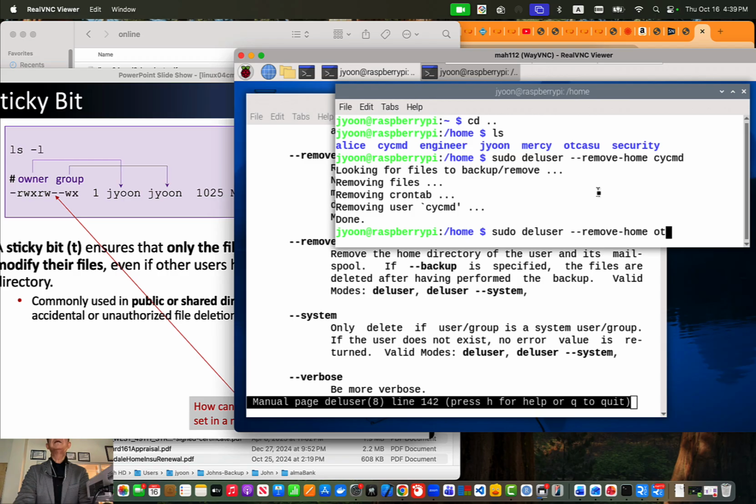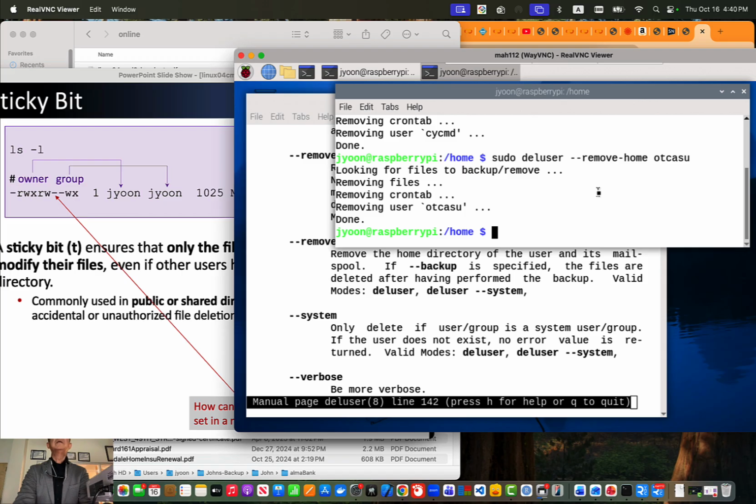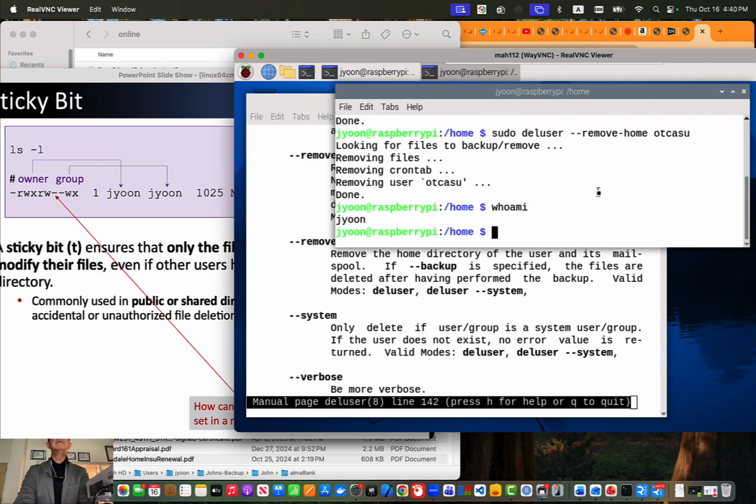So OT Kashu. So you remove them. Who am I right now? Jaeyun. Can I see if I can log in, if they are still alive?